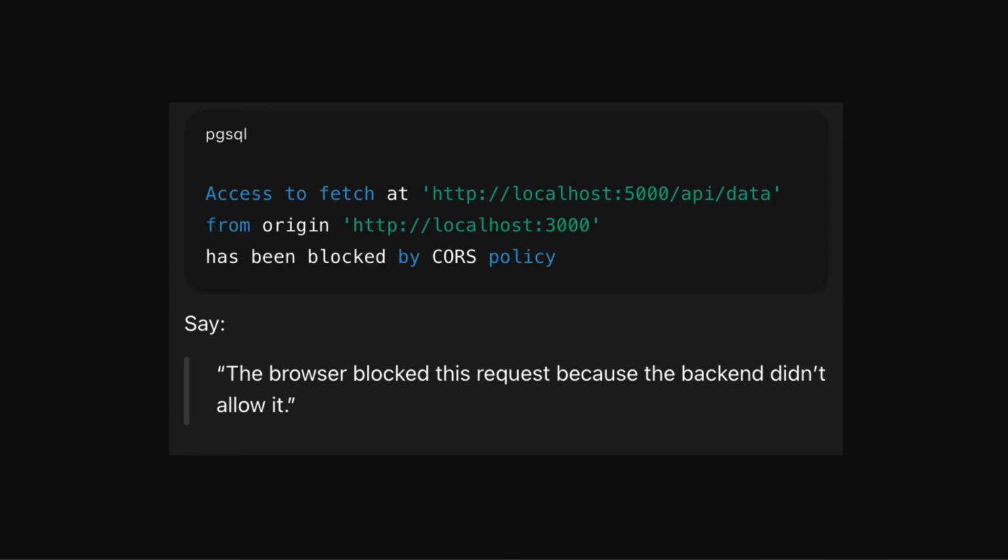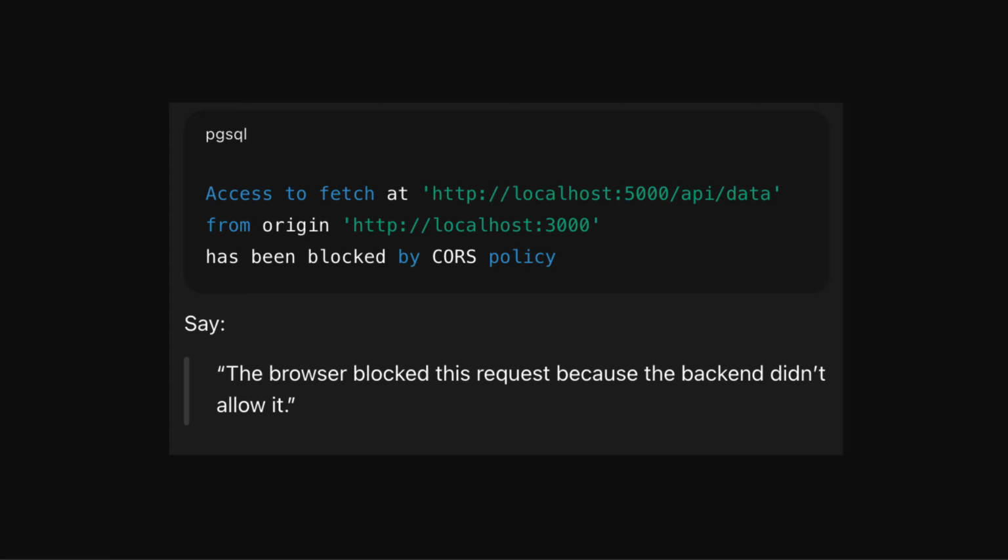In this video, I'll show you a method that is sometimes used to bypass CORS error. But I want to be very clear here that this is not a real fix. This is only for testing and learning purposes. So what we are doing here is we are not fixing the CORS error from the root cause. We are simply telling the browser to ignore its security.